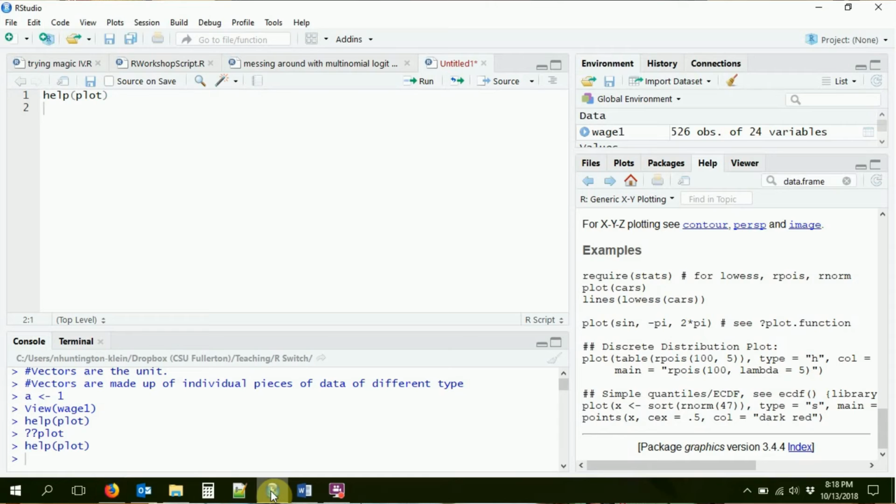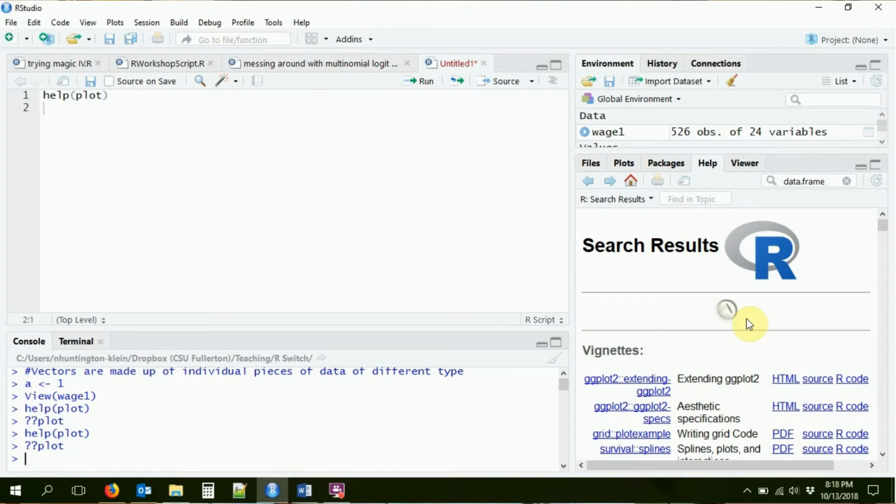One last thing, and R will often point you to this if you're not sure about it. But some things you can't use the help function, but there are other ways to search through the help documentation in R, and that is double question mark. And then you put in whatever it is that you need to do. So for example, I do double question mark plot. It will search through its more broad set of help files, and it will look and see what kinds of things it can find.